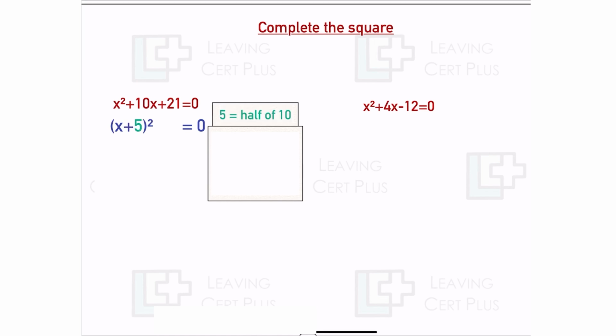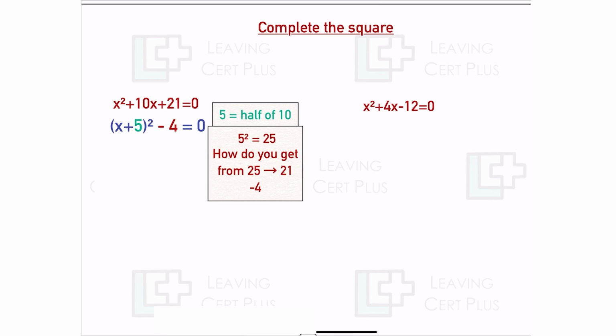Next, what you want to ask is, where am I now? You're at 5 squared. 5 squared is 25. You want to get to 21. So what you need to do to get from 25 to 21, you've got to take away 4. So you're going to have a minus 4 there. And the reason we have minus 4 is because you're at 25, you want to get to 21, you're saying I need to take away 4 here. So that's how you do it.